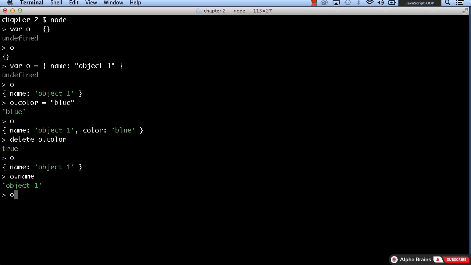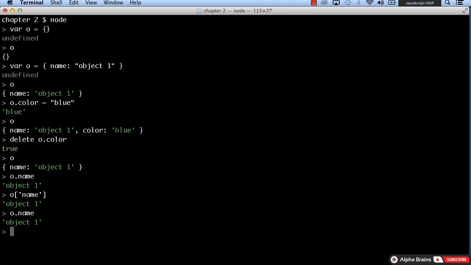The square bracket syntax uses a string inside square brackets, so I have to put the contents in a string, o['name']. Keys, or properties, in objects are strings. As long as you stick to letters, numbers, except the first character, and underscores, you don't need quotes around your key names. If you need or want to store things in an object using unusual keys, you must use quotes around your keys. Let's look at a couple of examples.